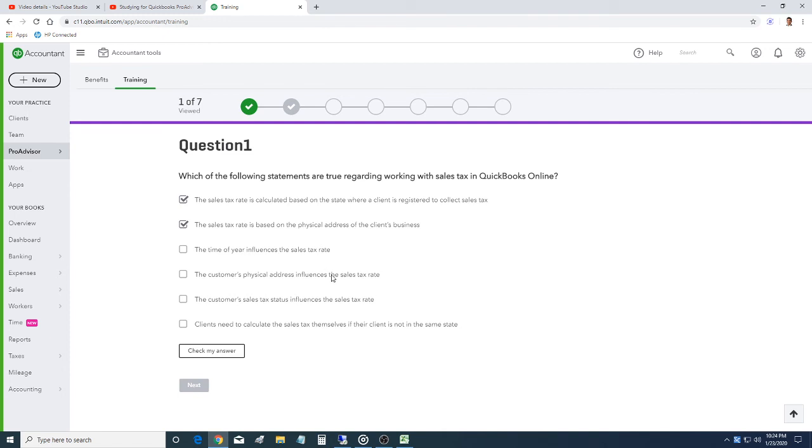The customer's physical address influences the sales tax rate. Customer's sales tax status influences the sales tax rate. Clients need to calculate the sales tax for themselves if their client is not in the same state. I'm not going to say that. Time of the year, maybe, but let's check answer. There we go. So, next.